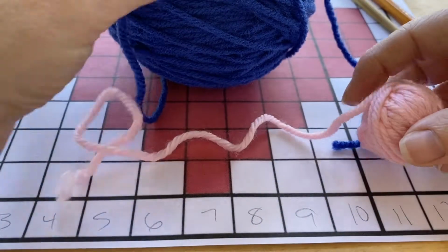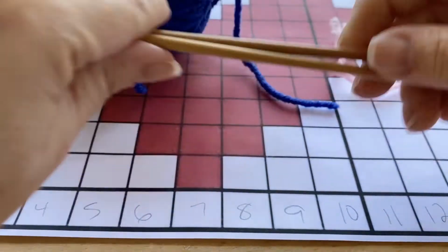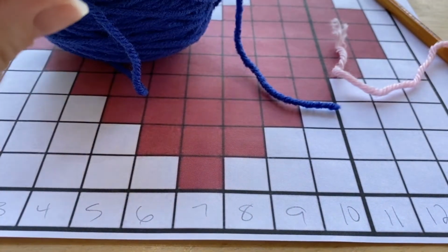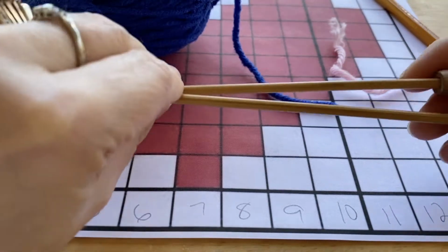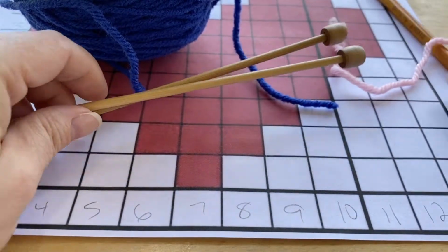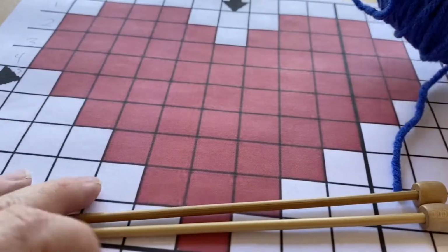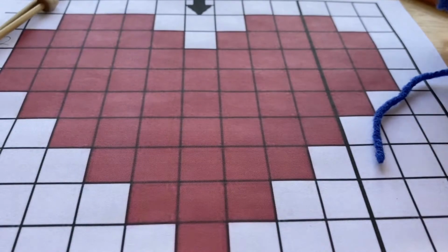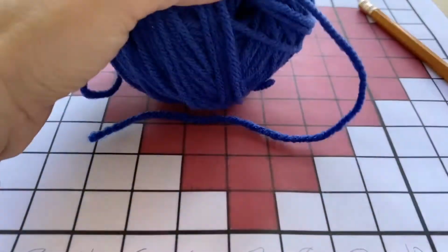Today we are going to be making a heart Barbie sweater. You're going to need 2 colors of yarn and your knitting needles. Now these ones are size 3 3/4. You're going to need the graph, which I'm going to put a picture at the beginning of the video, so you should just screenshot it and then print it, and a pencil to color off as you do it.